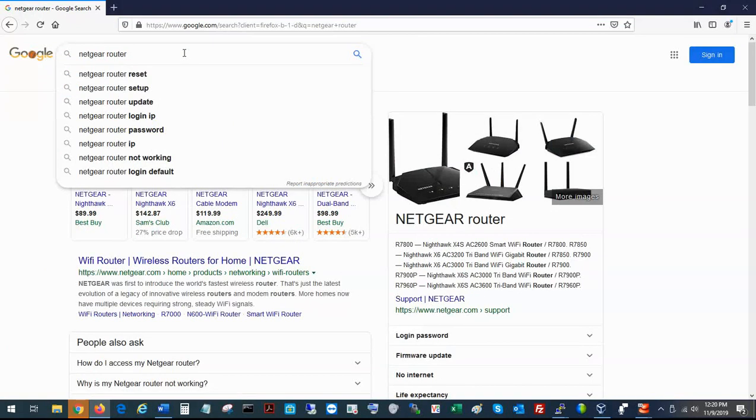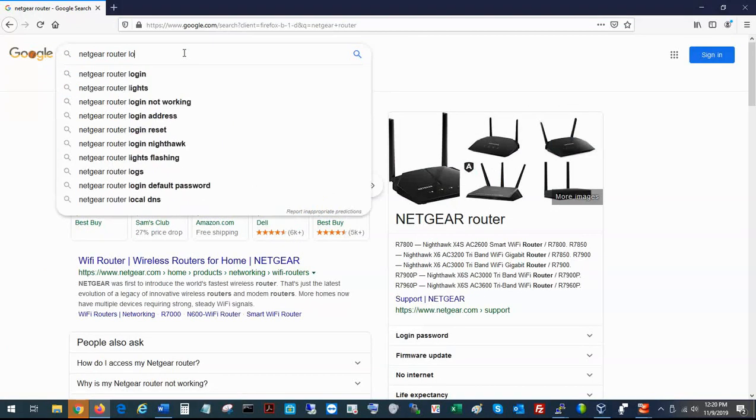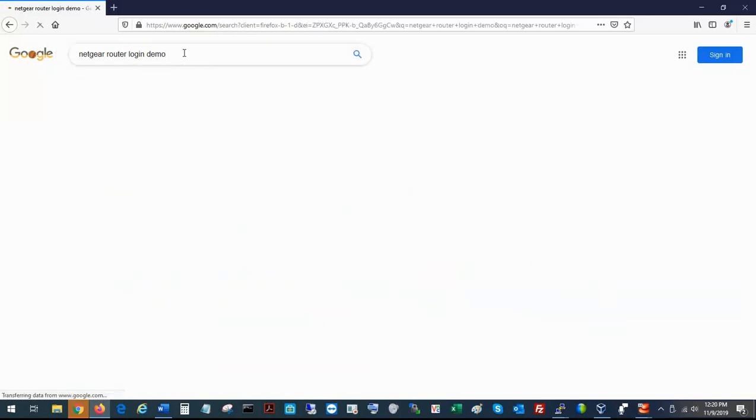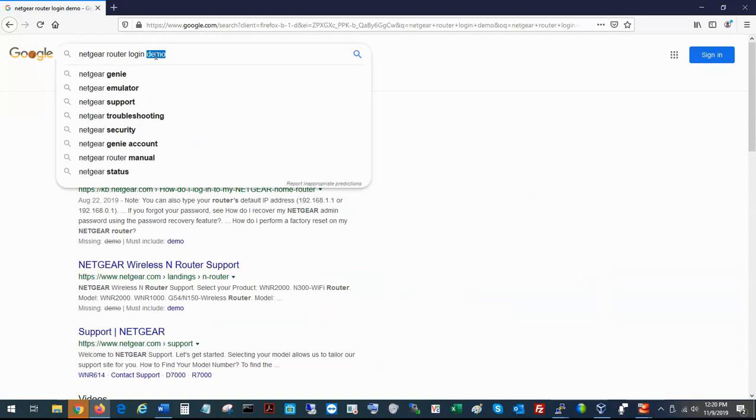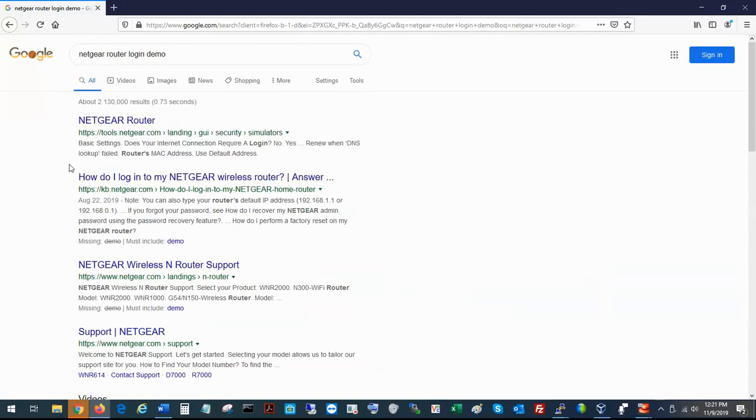Netgear login demo. I'm looking for, okay, I would like to show you, but if I plug in the router here, it will break my connection because it will try to give out the IP address here. But let me try it anyway. Hold on.